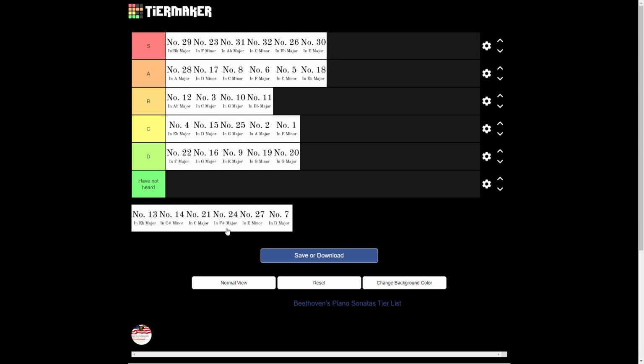Let's see. 24. Oh, 24. That's such a nice sonata, isn't it? The F-sharp major. As far as I'm aware, I don't know if there's any other piano sonata in that key up to that point. I'm sure there was. But as far as I can recall, this was written 1809 or 1808 or 1807, somewhere around there. It's a nice little sonata, and Beethoven even really liked it. Apparently he played this all the time. But yeah, F-sharp major. Think about F-sharp major. If you're a musician, it's got six sharps. It's quite a lot of sharps. You have to read double sharps a lot of the time and weird spellings. But it's really not that difficult once you understand how key signatures work. It becomes pretty simple. But I'm going to give it a solid... I'm going to put it right below number 12.